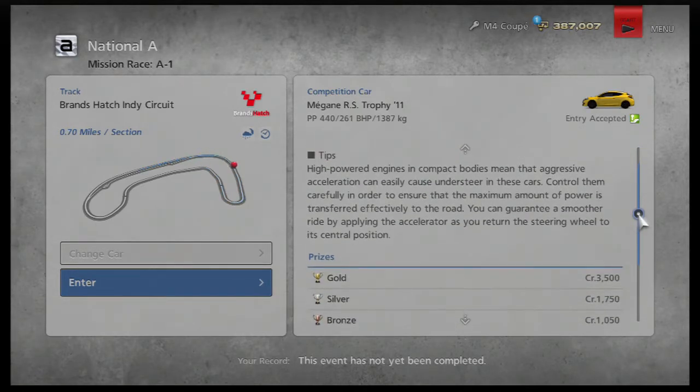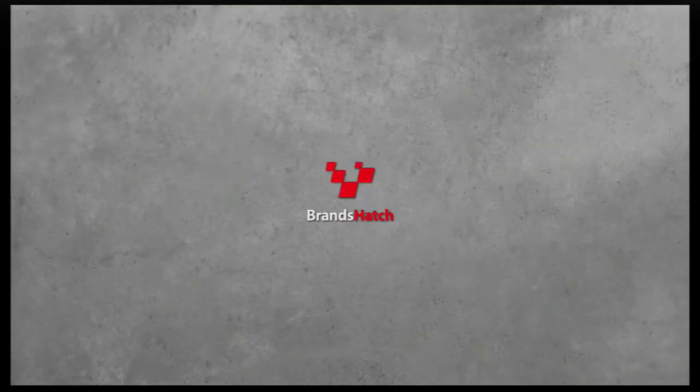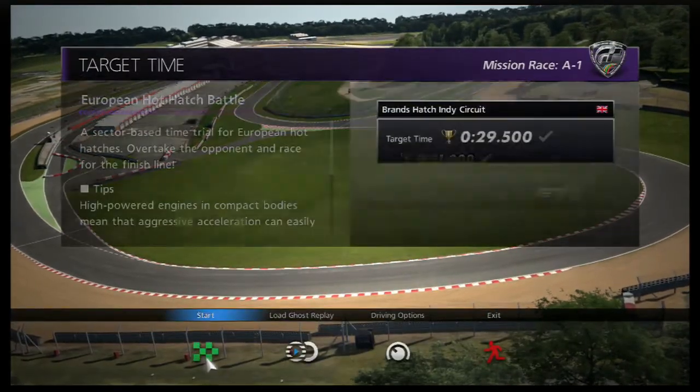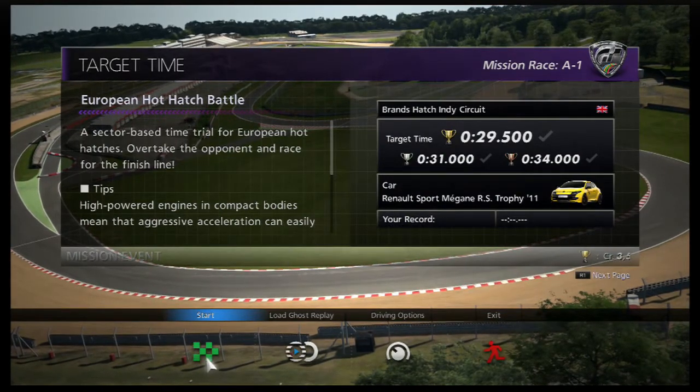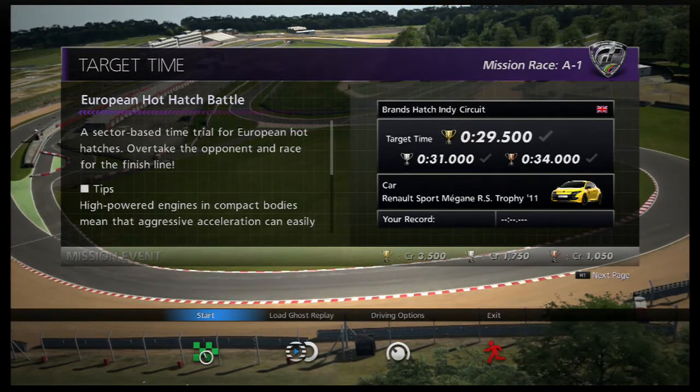It says tips. High-powered engines in compact bodies mean that aggressive acceleration can easily cause understeer. Control them carefully in order to ensure that the maximum amount of power is transferred effectively to the road. You can guarantee a smoother ride by applying the accelerator as you return the steering wheel to its central position. Basically, they're being really fancy with car control because it's front-wheel drive cars. FF cars, you steer and the power goes through the front wheels, so it can be a bit tricky sometimes. So, 29.5 seconds is the goal time. Let's see if you can do this in one.